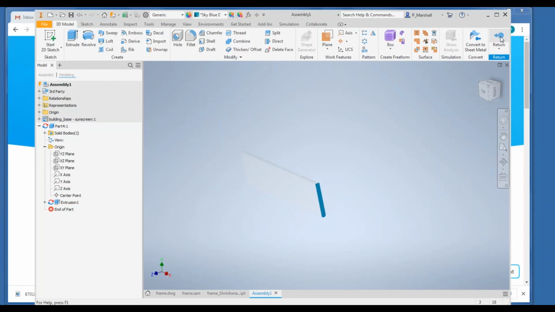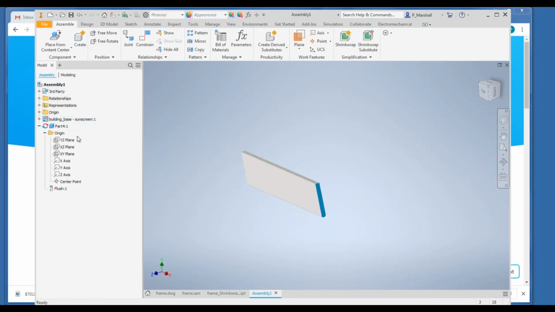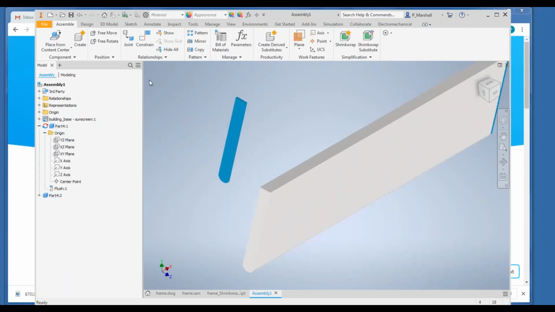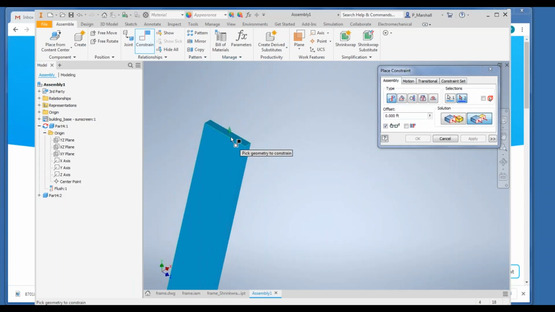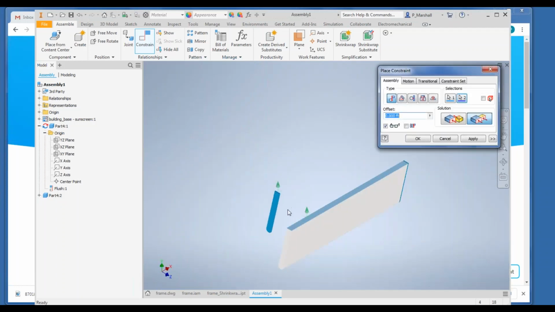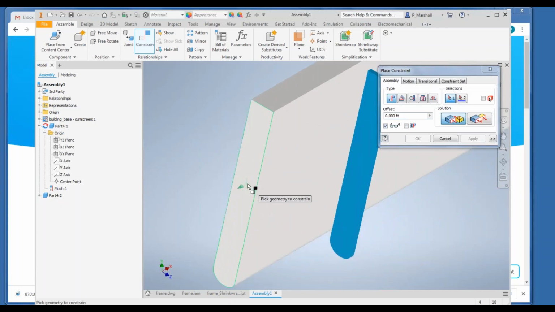So I've got that part, and I probably want another end plate at the other end. So I will bring another one in and constrain it so it stays stuck on the end of the sunscreen that the architect designed.